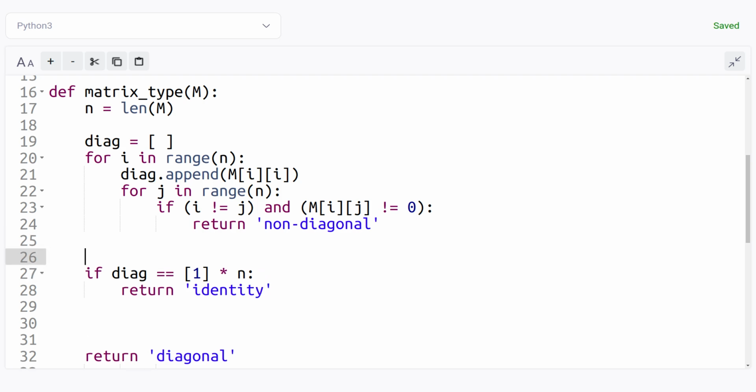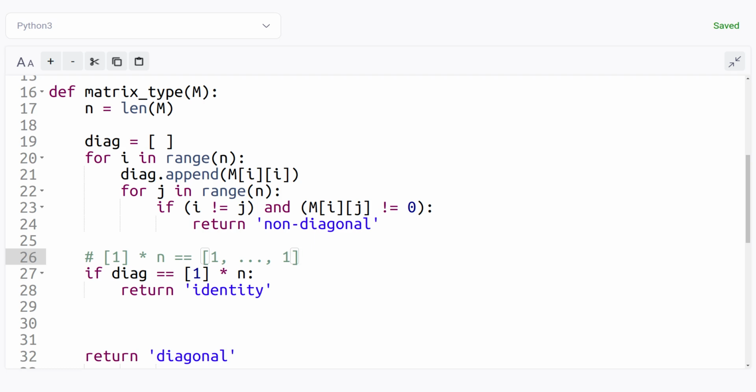So what do I mean by this multiplication operator along with lists? So if n equal to 3, if I multiply the singleton list containing 1 by 3, I get 1 replicated 3 times. Okay, for an n by n matrix, what will this be? This will be 1 replicated n times. Okay, that's exactly what I need to check for, right? When it comes to an identity matrix, I need to see if the value 1 is repeated n times along the diagonal.